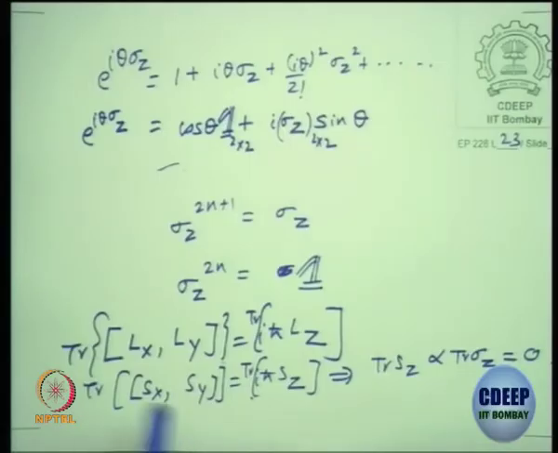We know that those operators should be traceless. Since the beam splits into two, the eigenvalues of those states should again be plus half h cross or minus half h cross. All these data we know, but we still have to find what Sx is. How can you go about it? One is to use this property and figure out the 2 by 2 matrix which will satisfy this.